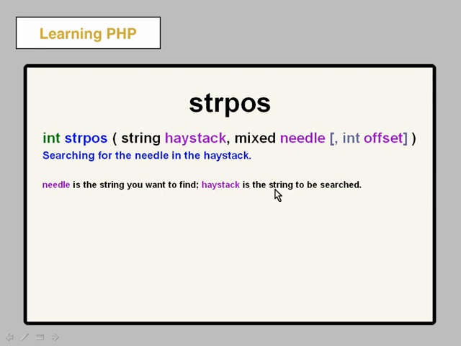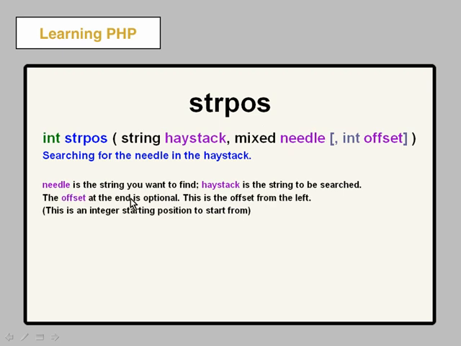So you can see the example here in a little bit more detail. The offset at the end is optional, like I mentioned. This is going to offset from the left towards the right. So this is an integer. If you put a 0 in, you're starting at exactly where string pos would start if you didn't have that last parameter there. It would start from the leftmost character of a string, which is the 0 element, like if you're dealing with arrays. If you place a 1, it's going to actually be the second element, which is 1 after that 0 element, as we explained when we work with arrays.